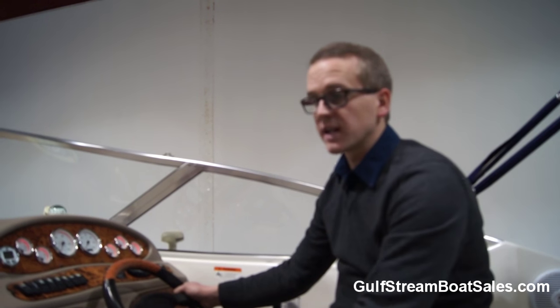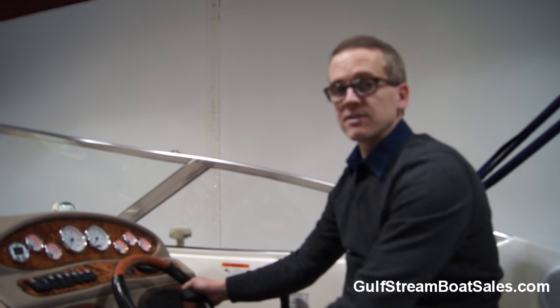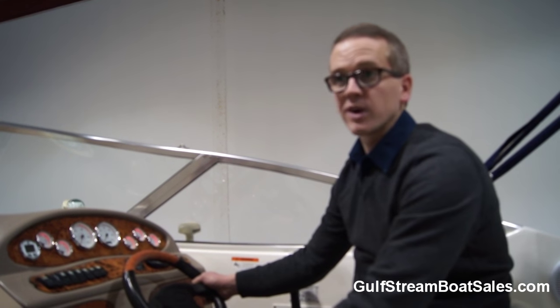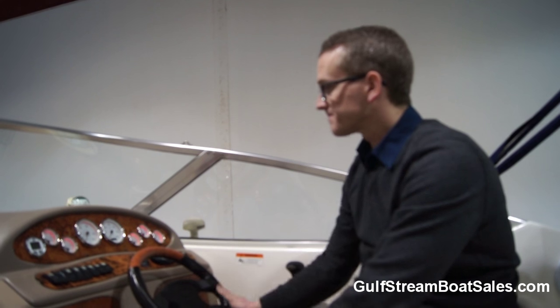tons of power there for pulling skiers, or if you just want to cruise along and do a bit of sightseeing, or heading off to a little bay or something, you can comfortably cruise at around about 25 miles an hour, and it's economical to run at those sort of speeds as well.